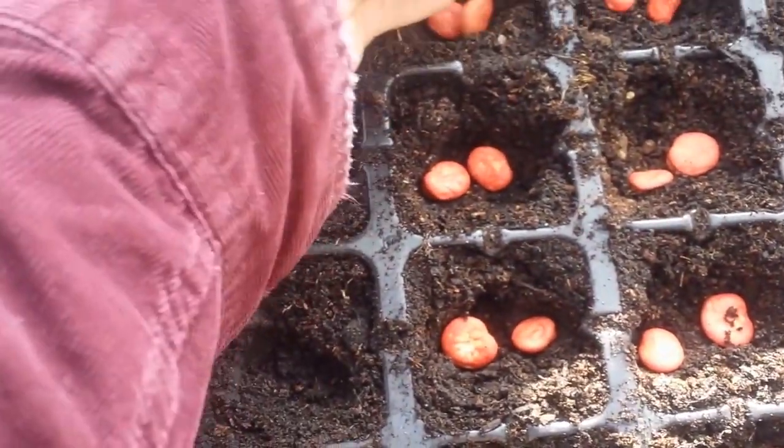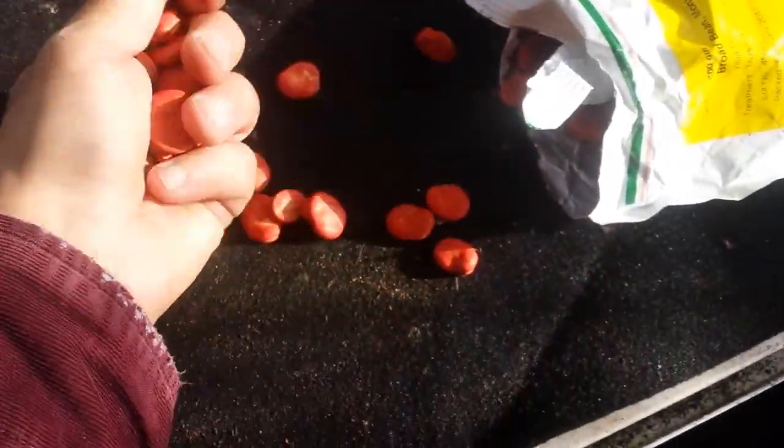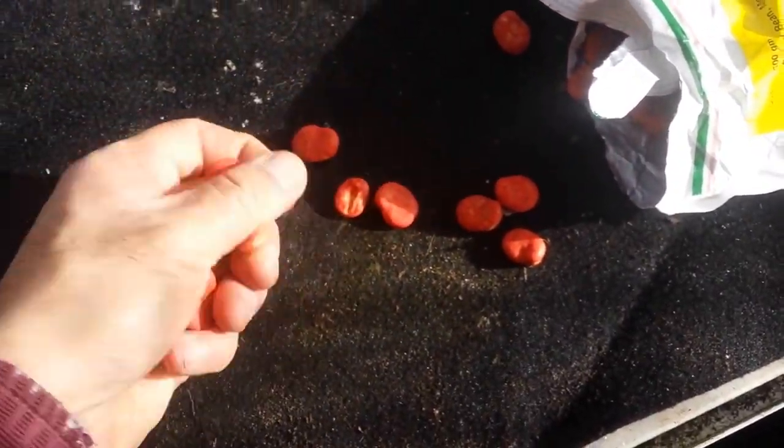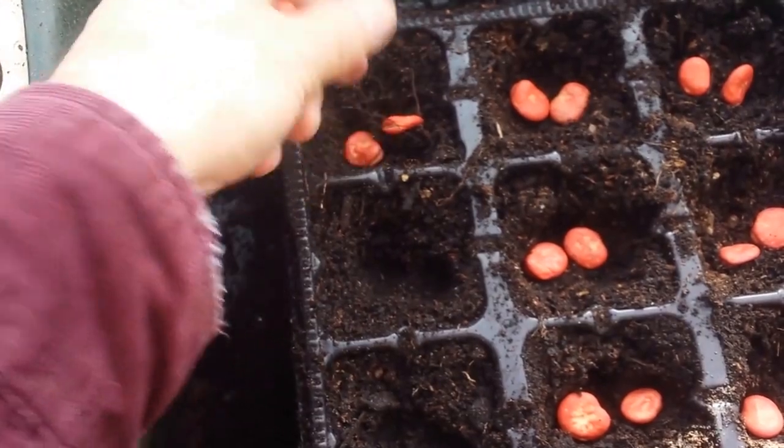As you see, this is a broad bean from the CN seed. They're treated in a way so they will not rot in the ground, they will not get moldy, and hopefully we will have a better germination rate from them.